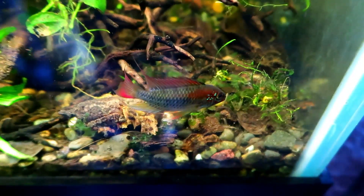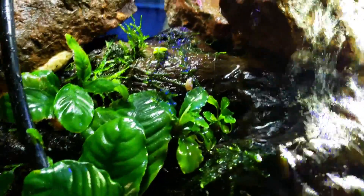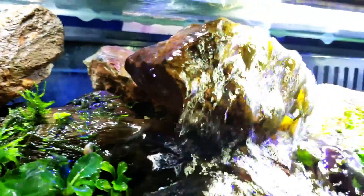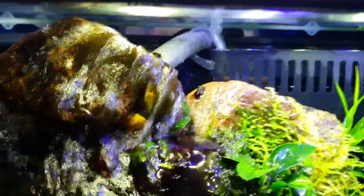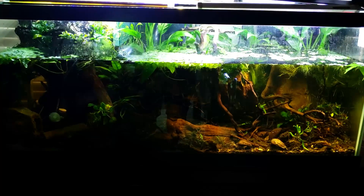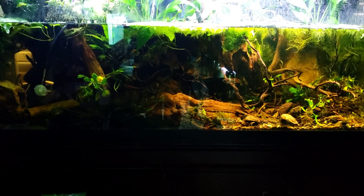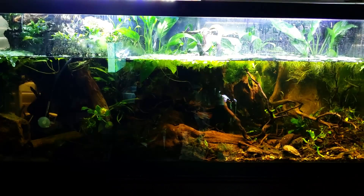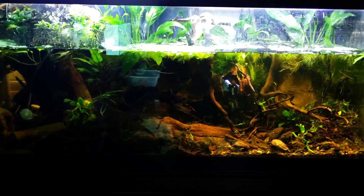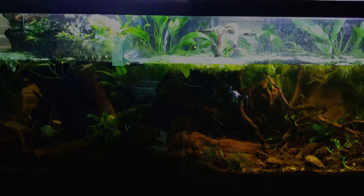There are also hillstream loaches, also known as waterfly loaches. To create the waterfall, I used a basic aquarium water pump — not a powerhead — and attached a sponge filter with a clear plastic tube on the intake side using super glue. On the exhaust side I super-glued a limbo hose and ran it all the way up to the top of the big log to create steps going up, so water breaks over the plants. There's boost philandra, weeping moss, anubias, and many other things on the waterfall. I run minimal CO2 just to get the boost philandra growing well.